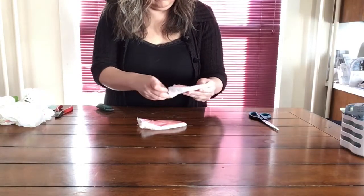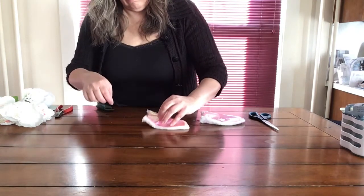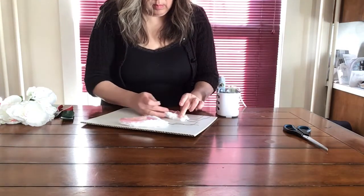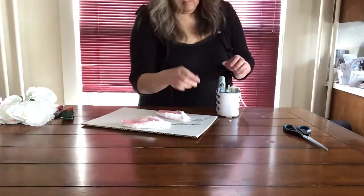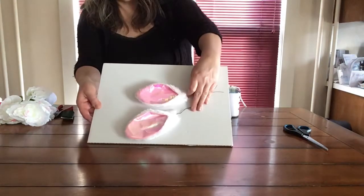Okay, so prepare a second wire for the other bunny ear and slip the wires into the ears. Use a little bit of hot glue to hold the bunny ear onto the wire, and then also reposition the bunny ear folds, and again apply hot glue in order to hold the folds in place. And take a look, they turn out really cute.